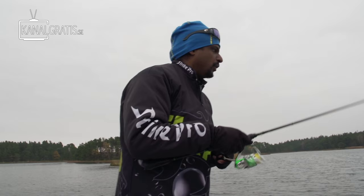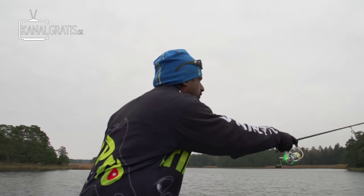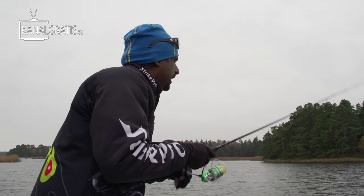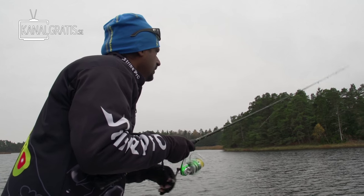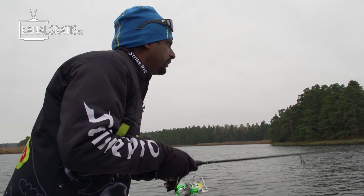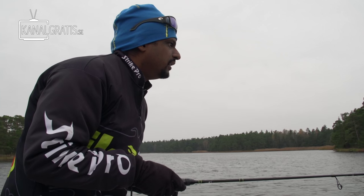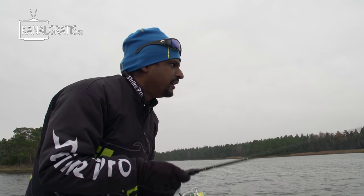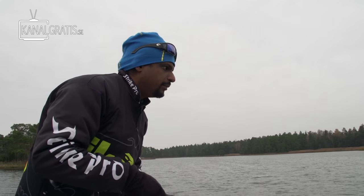So we are doing good. Where is the four pounder? Getting greedy already. The technique is working. We found the spot. The trick now is to keep fishing fast. Better now — it's better if there are two of you actually fishing, because you need to keep the school going. They are feeding now and they are aggressive. They are swimming around down there, shooting fins, wanting to eat. It's a lot of fun. Another bite? No, bottom.